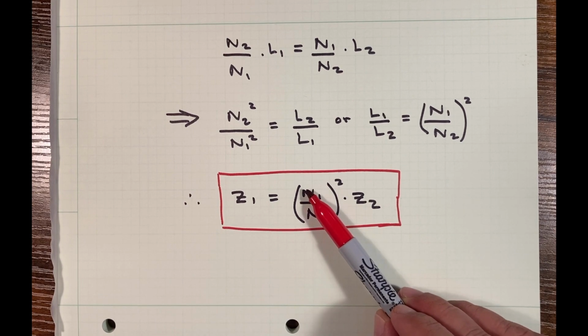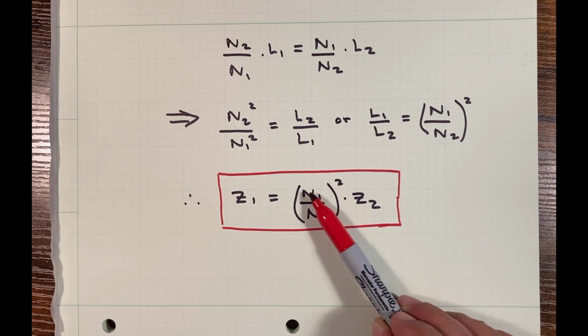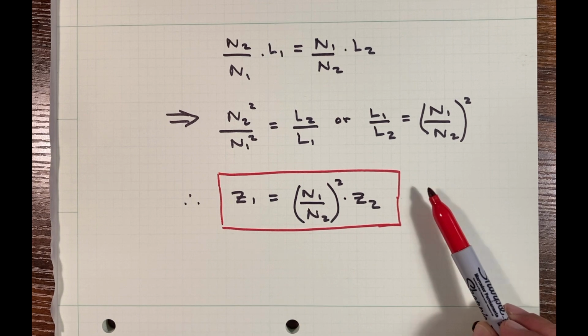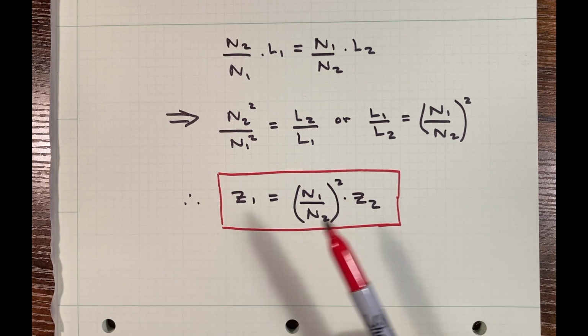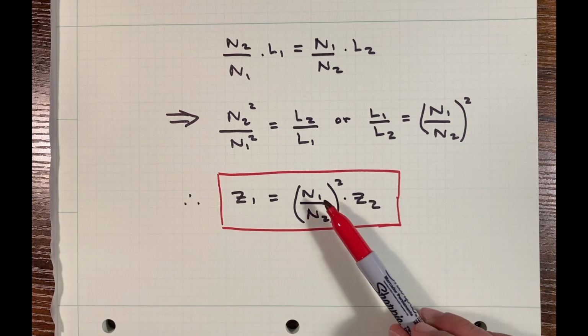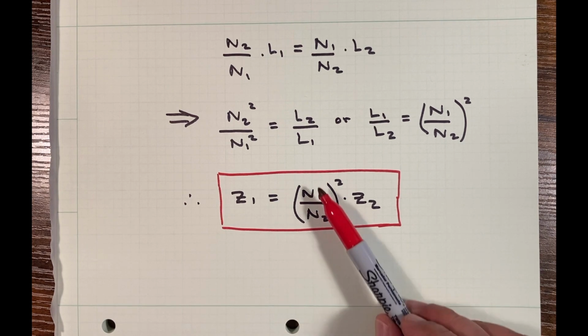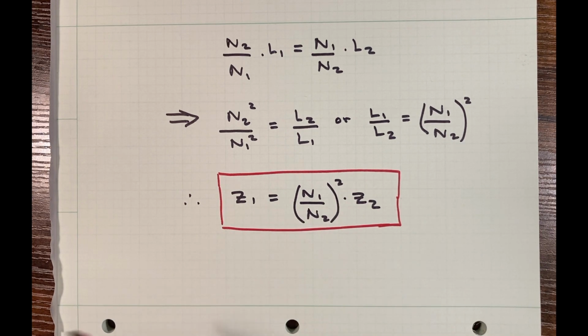So for example, we have N1 equals 14 and N2 equals 2. So that's 14 divided by 2, that's 7. 7 squared gives us 49. Therefore, we have a transformer that goes 49 to 1. Similarly, we can have other ratios. You can have 8, for example, and pick an N1 and an N2 such that you get the ratio of 8. 8 squared is 64, 64 to 1. So that's the reason for having that squared. That's where the squared comes in. And again, we started from the circuit analysis and we've come up with this relation. This concludes the video.